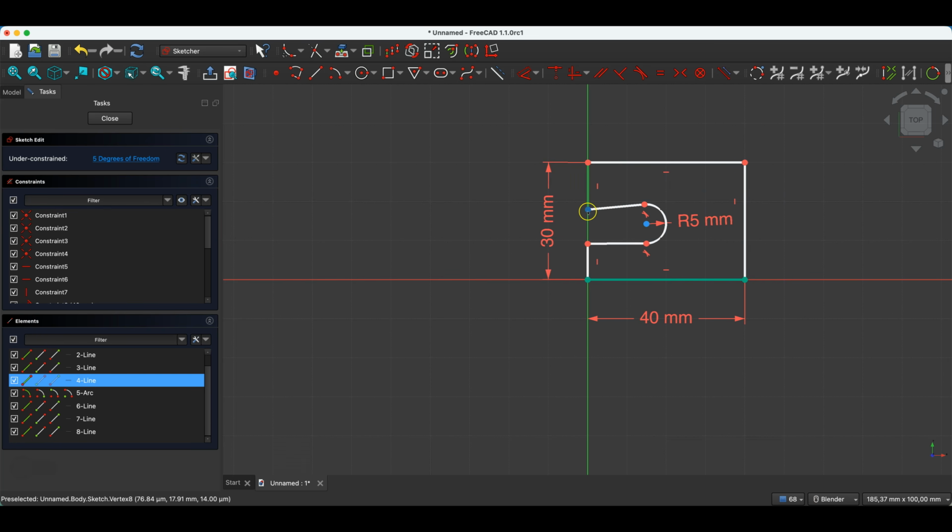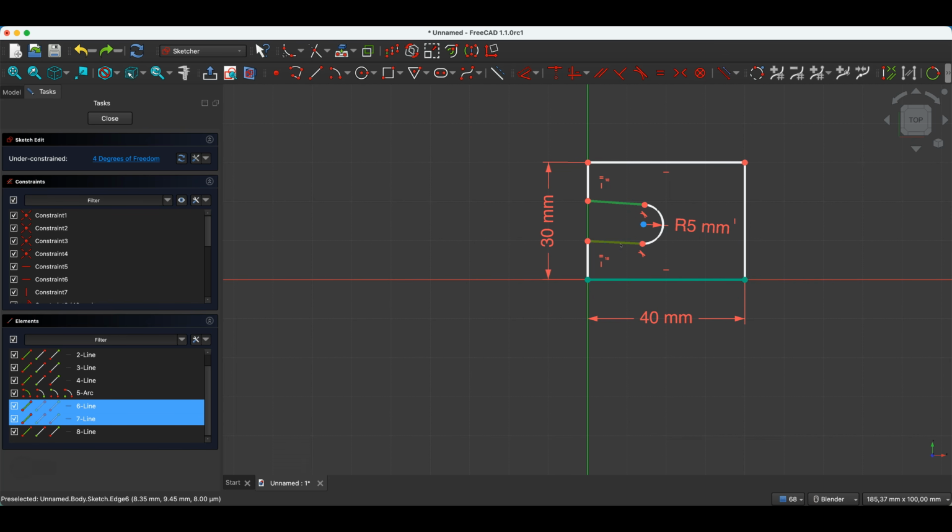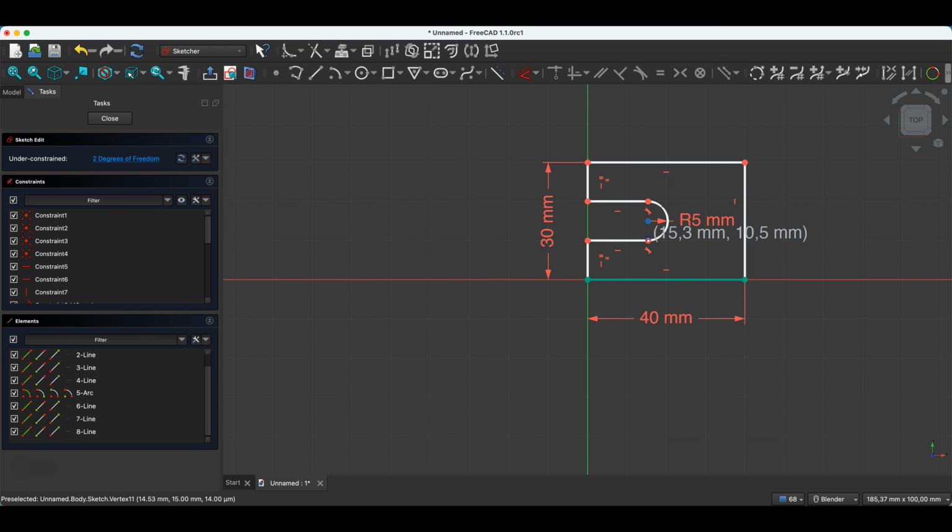First, select this line and press the E key to apply an equality constraint here. Next, select this line and press the H key to apply a constraint specifying that these lines are horizontal lines. And now we just need to specify the distance of this point from that point or from the origin of the coordinate system. And we do it like this. I press the D key, click on this point, and here as the dimension I enter 15 millimeters.